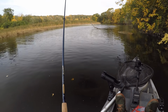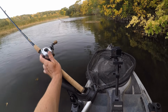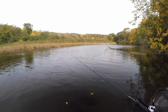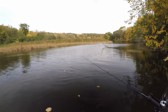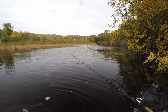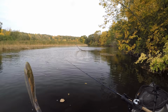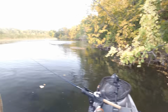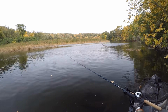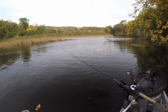Well, hopefully this one is the spot. I'm pretty sure I've caught a couple catfish off that stick in the past. But so far today, we're striking out. Oh, I did start at about 1 o'clock in the afternoon, so I know catfish generally bite more toward evening time, so we'll see if we can get into something here before I run out of patience and daylight.